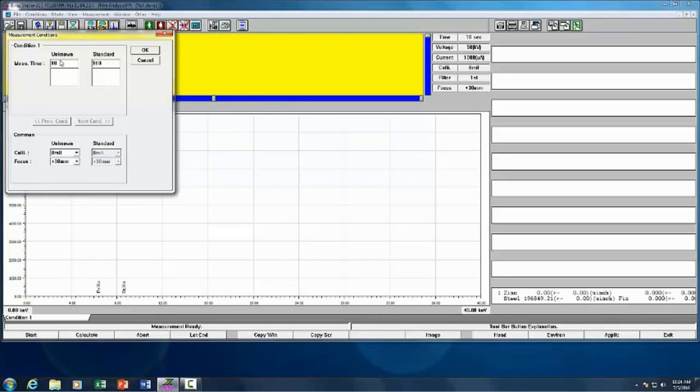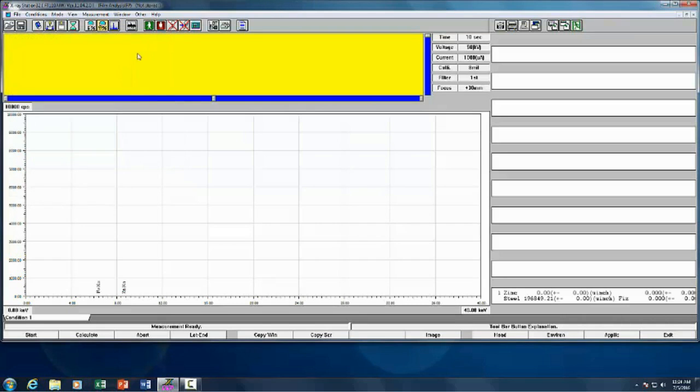In the next icon, we're going to do our measurement mode, or measurement times. The unknown mode is for your samples. I'm just going to select 10 seconds for that nice quick measurement time. But if I was going to calibrate in standards, I would use a 100-second measurement time in this example. They default to this, but they're editable and you can change it to what you like. I'm going to hit OK here.